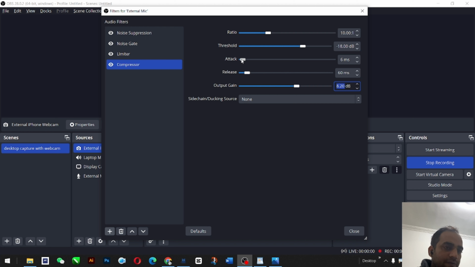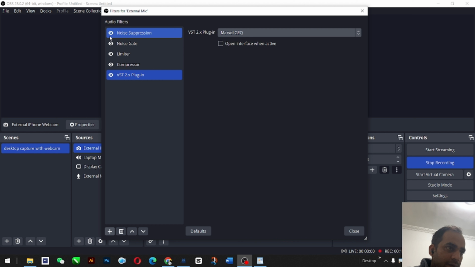If you leave these settings for a cheap microphone, then it will work better for you as well. All these limiters, if I turn off this one, that's in the background and without noise. You can see that this is the sound without noise gate, and what these settings do is reduce the background noise and hiss coming from the backside.